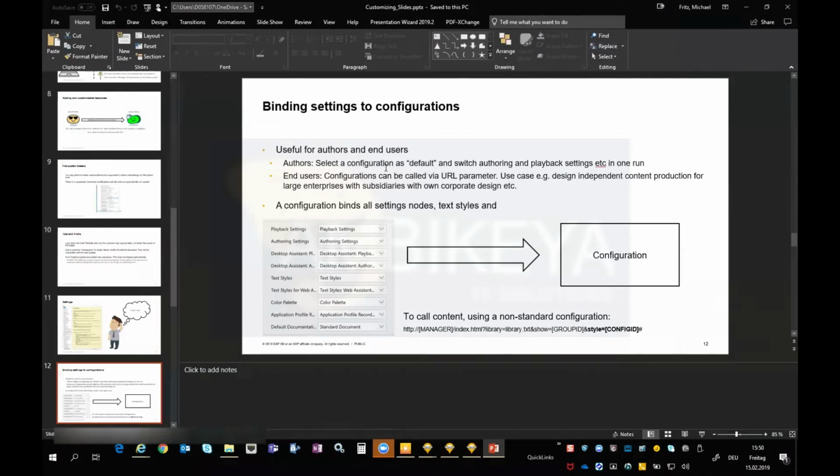And for authors, it's an option for templates maybe, or it's an option to simulate previews if you work on behalf of a specific part of your company with specific design or layout requirements. You can bind all the settings into configurations and then say, okay, you guys use this configuration because I tailored it for you, and you guys use this, without having to leave the boundaries of one work area. You stay within one work area, and everybody still gets the right button in the right place and behaving in the right way.